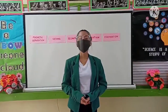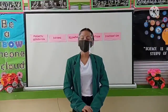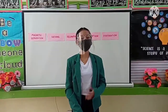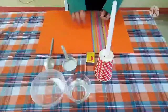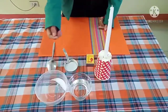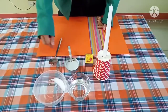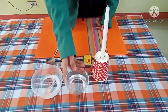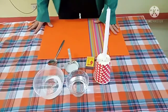So again, class, as I discussed yesterday, decantation is a technique used in separating a less dense substance from a denser one. It can be done by simply pouring or scooping the less dense substance. So another way of separating mixtures is what we call evaporation. These are the materials needed for our evaporation experiment. We have here a mini pan, a spoon, some salt, a cup of water, a candle, or you can also use a burner, and a matchstick.